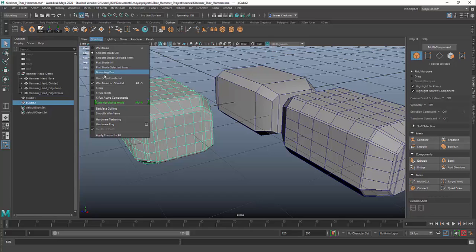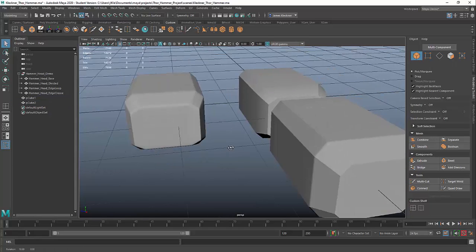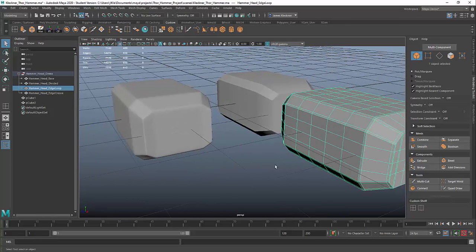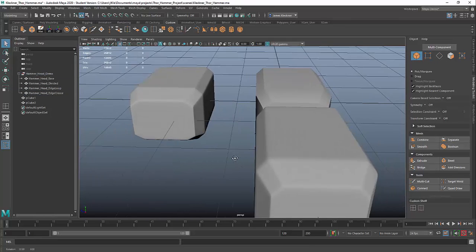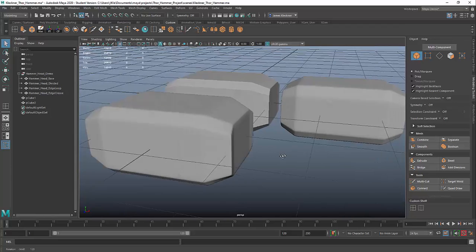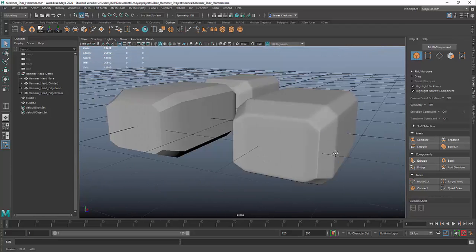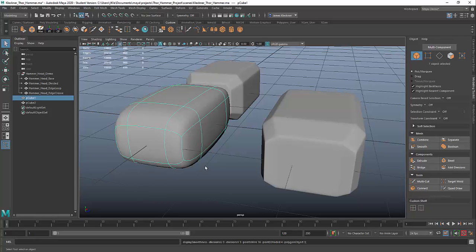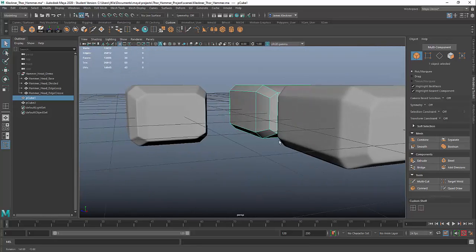Again, especially when I turn off wireframe on shaded. And you can definitely tell those edges. It actually is even probably a little bit tighter than what I originally had here. Yeah, it's just a little bit firmer yet. So having a little bit closer, you can see it's just going to add that little bit of tightness there. Again, this one has none whatsoever, so it's going to be really, really flat looking.